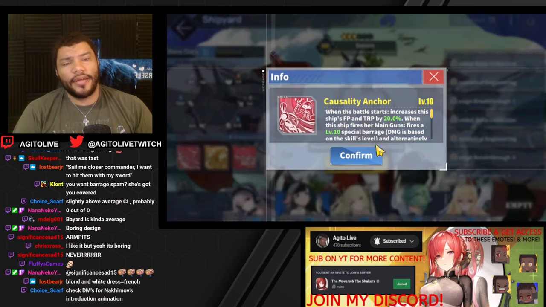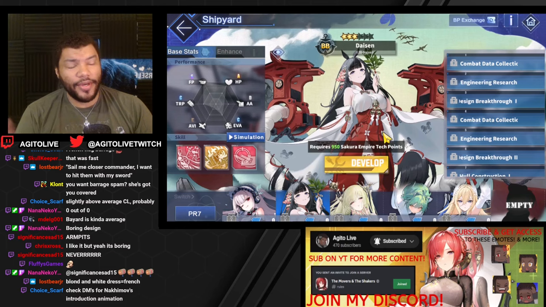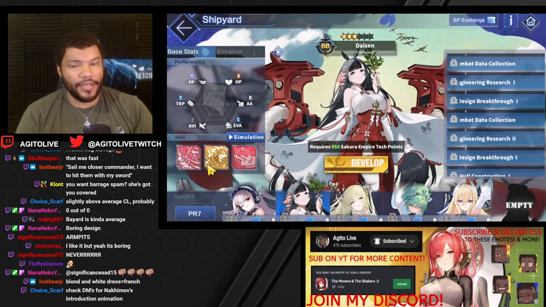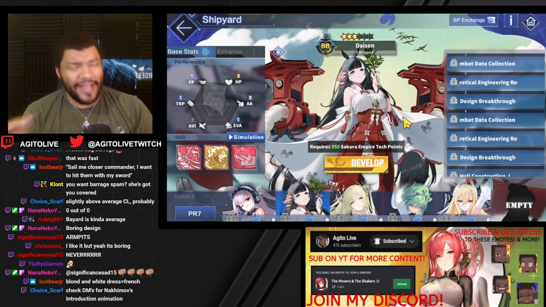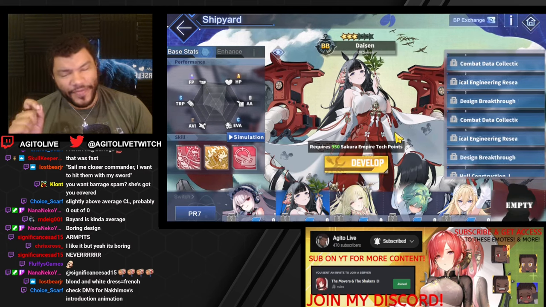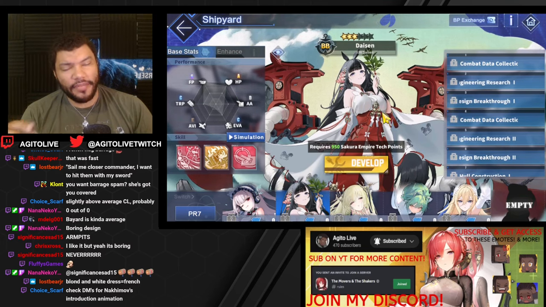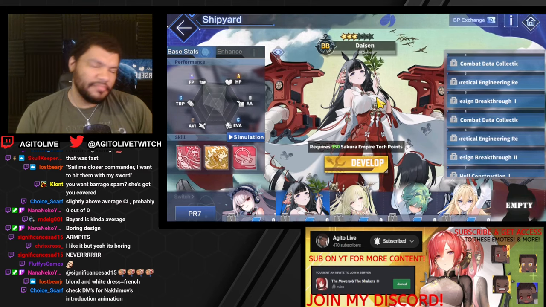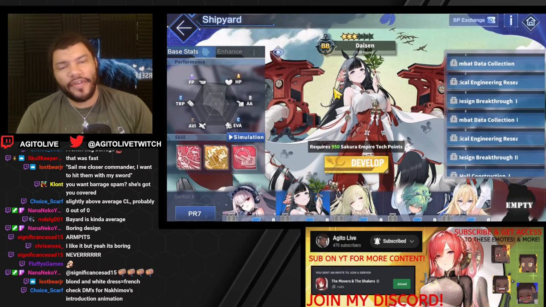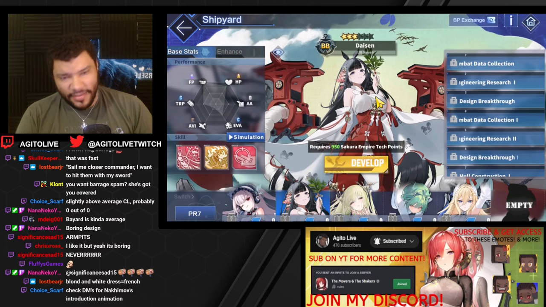Dyson, her skills are kind of not great, I feel, but in actual battle, her torpedo barrage from her first skill actually seems pretty damn good and very accurate. Very accurate. So that's something to consider as well. I'll give her that. She has a pretty accurate barrage, it seems, but her design is mid. Just mid.